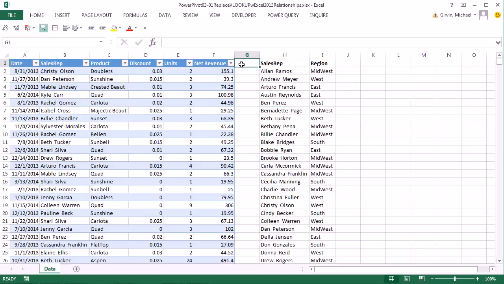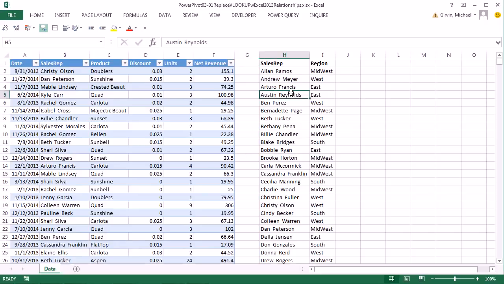Now I would, as I showed you in video 1, have an extra helper column and use VLOOKUP. It would be totally simple. Look up the sales rep in this table over here, bring the region over, and have one table in the pivot table field list. But I'm going to show you this trick because it's pretty cool. And guess what? It's not going to even require that we have PowerPivot. As long as you have Excel 2013, we can indirectly access the data model and relationships.